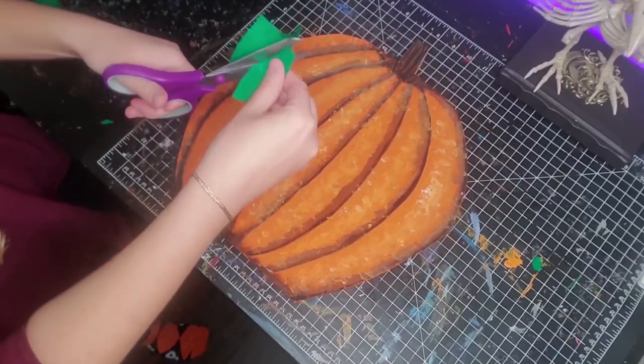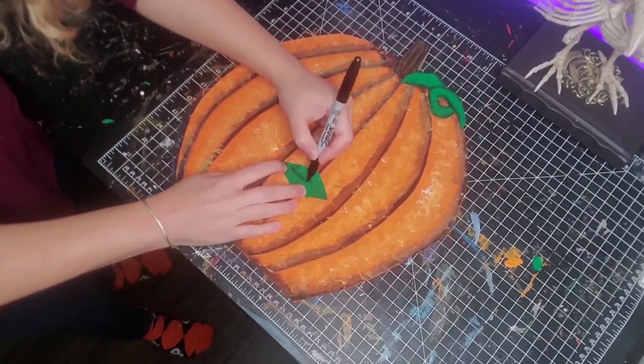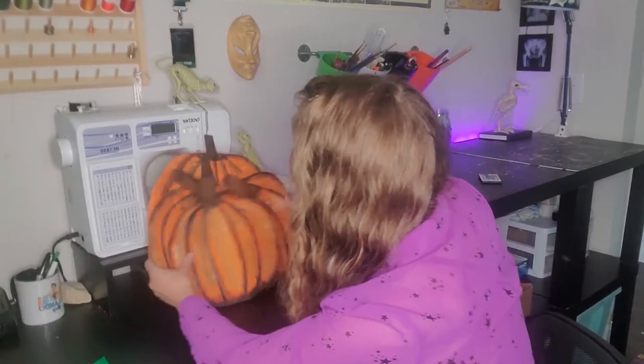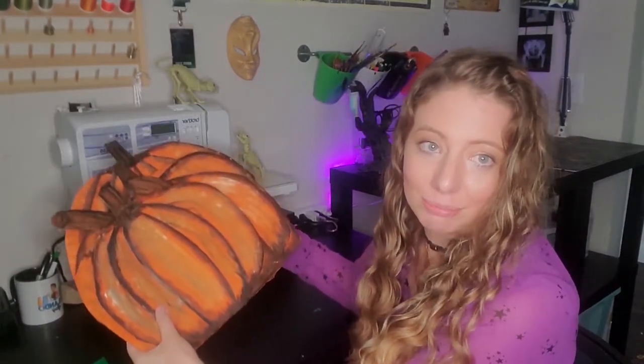As long as you think about the shape of the cardboard — pumpkins are round but not perfectly round, so imagine a circle and squish it a bit — then just put a stem on it, make sure it has some ridges, and you have a pumpkin. The best part about this project is that once Halloween is over, I can take some green felt, cut out some leaves and vines, tape them on, and now I have Thanksgiving decorations. And then when that's done, they're ready for storage — and they're flat, so they don't take up hardly any room.